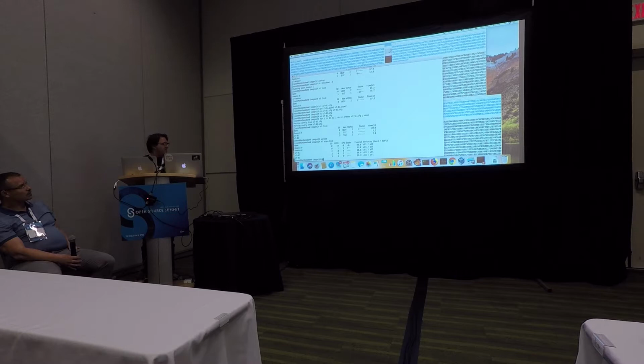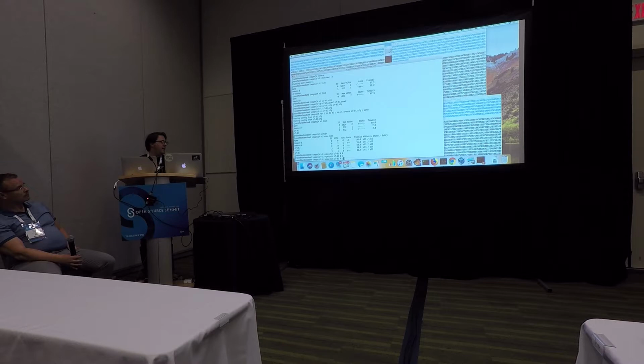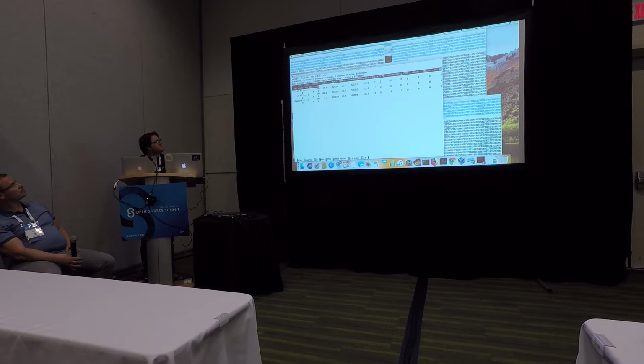So we can do xl vcpu-pin. For domain CentOS 7.1, virtual CPU 0, we're going to pin it to physical CPU 0. For CentOS 7.2, we're going to take virtual CPU 0 and pin it to physical CPU 1, and we're also going to pin virtual CPU 1 to physical CPU 1. Now we should see each of them is getting one full CPU.